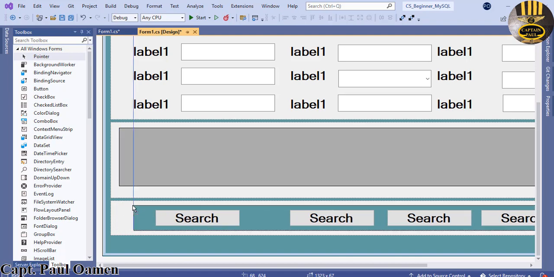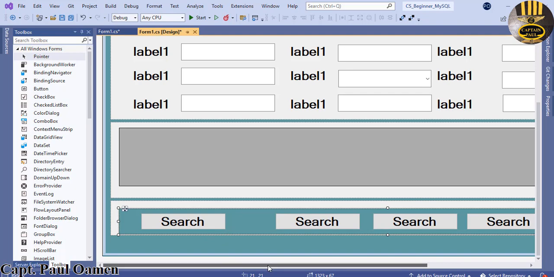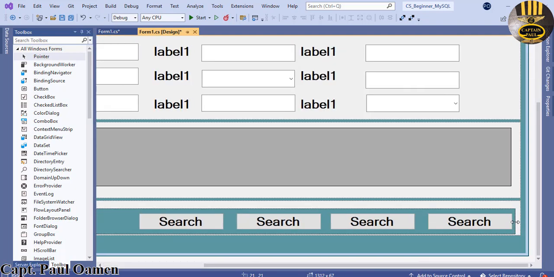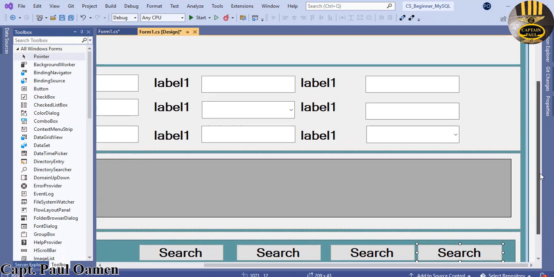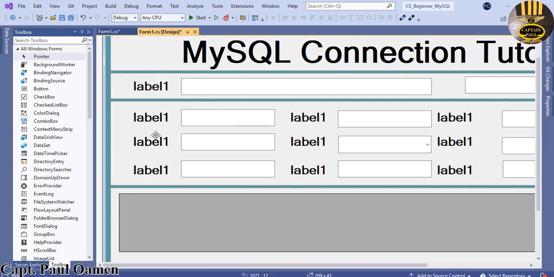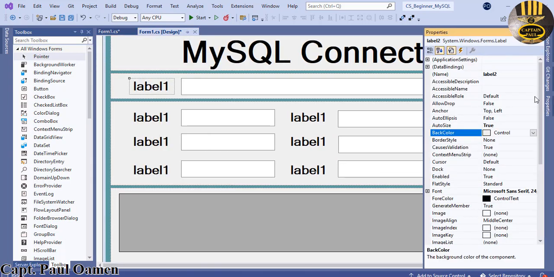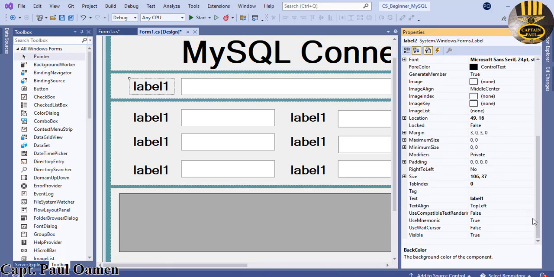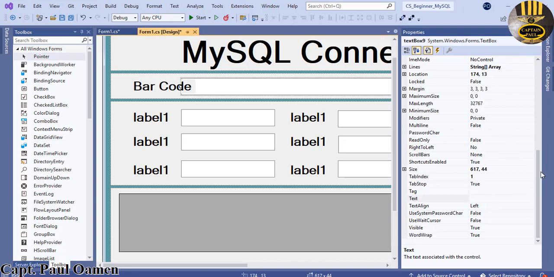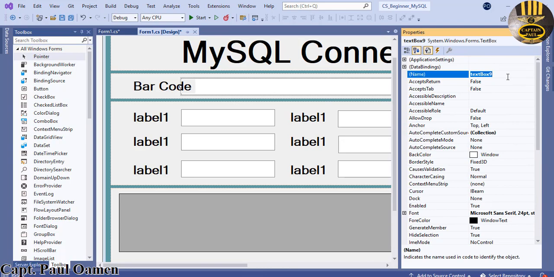Okay then, we're getting somewhere. And let's just adjust it properly, and I will take care of that as we go along. Alright, so here, let's change the text content we have in here. This is going to be barcode. Pin that down and just come in here, change that to barcode. Right. And the text box, I want to change that to TXT barcode. There we go. Done.